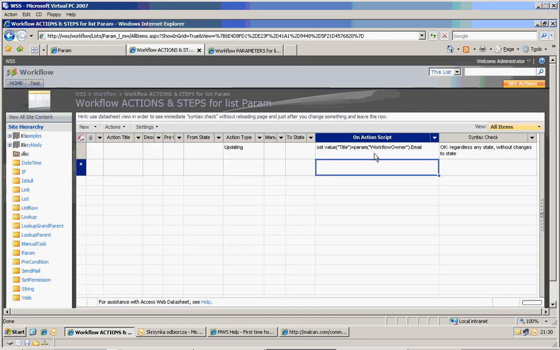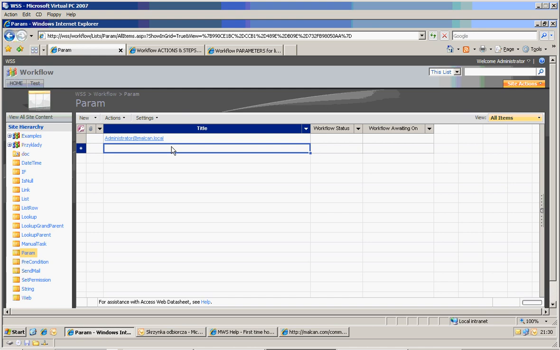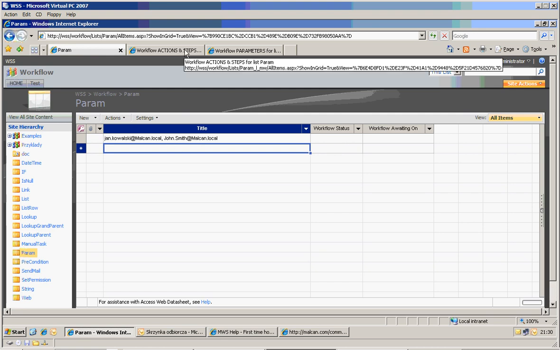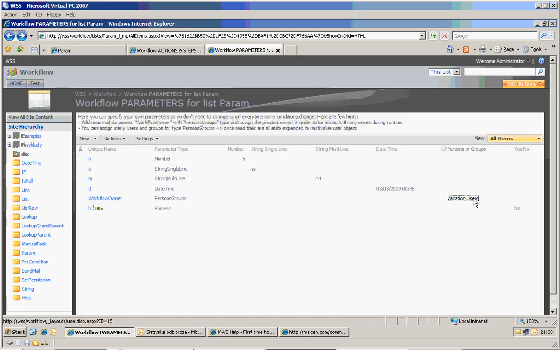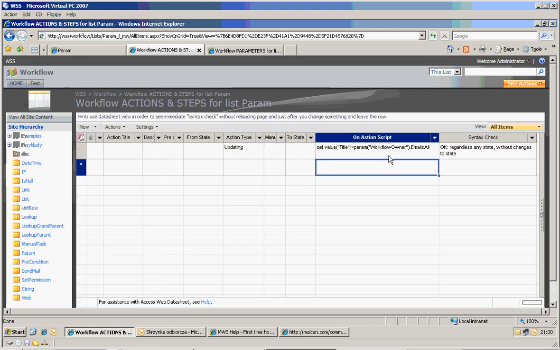So let's try and also assign not one email but emails all, since the user object could be multi-value. Okay, so whenever it is changed, we just took a comma separated string of multi users because those two users were assigned as a parameter. So it always evaluates the group, takes all the users from the group, and then the emails all attribute returns a comma separated string, which is useful for sending mails.